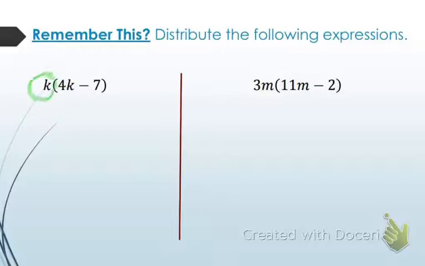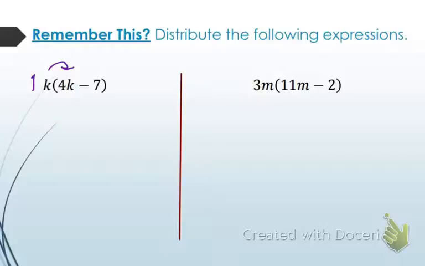also known as a monomial, times a binomial. Now the reason this is a binomial is there's two terms inside of the parentheses. Okay, so two terms means binomial. Here's the first term, here's the second term. Okay, so distribution means multiply, like I said. We're going to multiply this outside number times the first term.